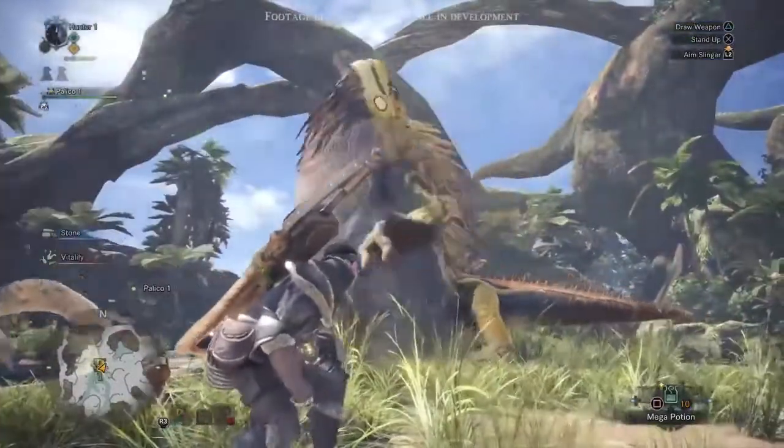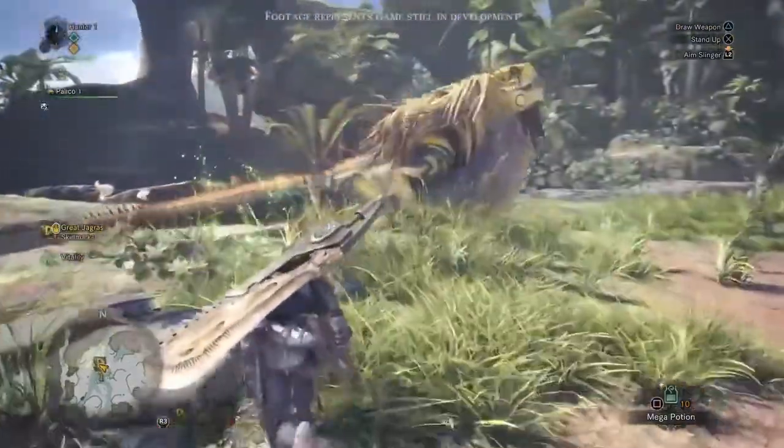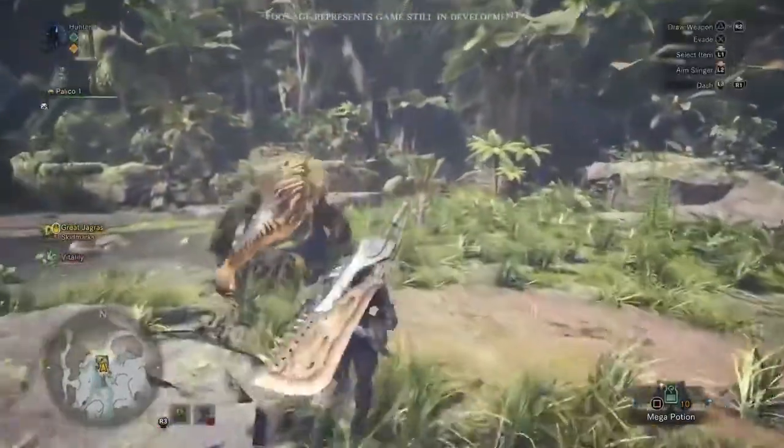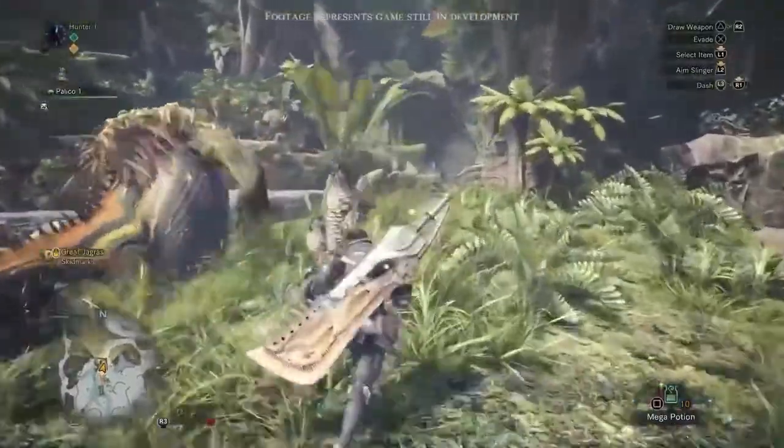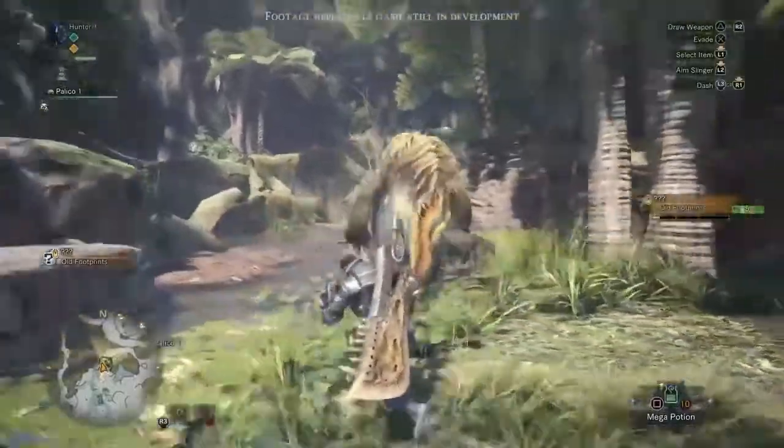This here is the great jagras, a monster that can swallow its prey whole, almost doubling its size. It is not our main target, however, but it's conveniently heading in the same direction that our scout flies have been leading us, so let's follow it and see what it does.